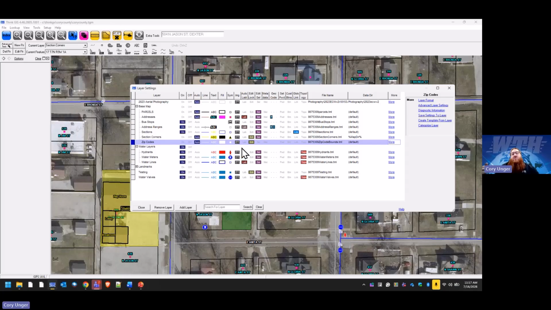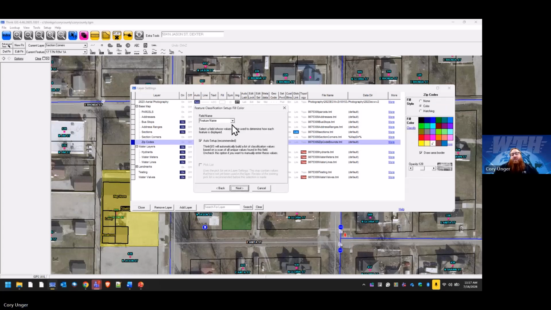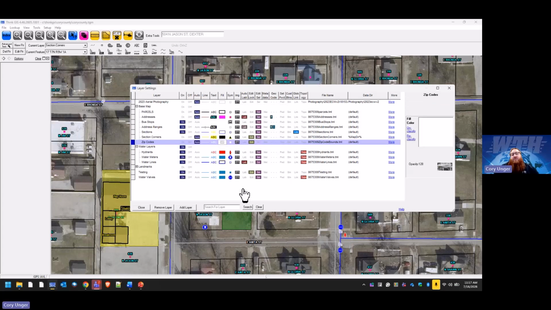Let's say you said, hey, I've color coded my zoning. So you could do a classify here, and feature name. You can see we have 2 zip codes in my area that I've created. If you wanted them to be able to see that change, if they click on the actual file name, and let me unlock the layer, you can hit this apply TML settings, and that will actually load the settings that are in the layer.